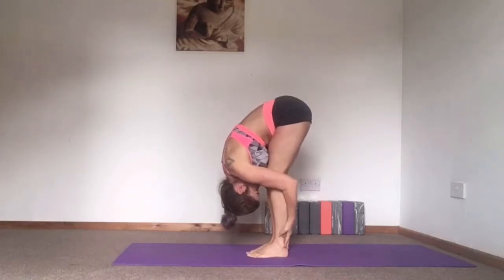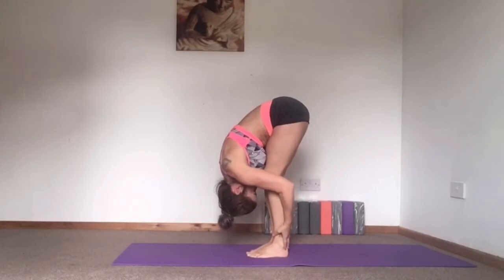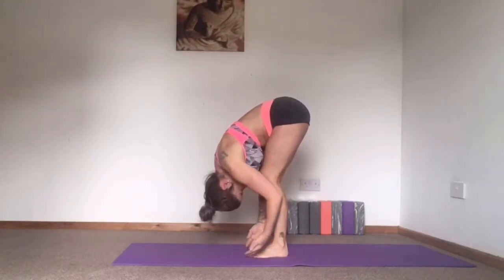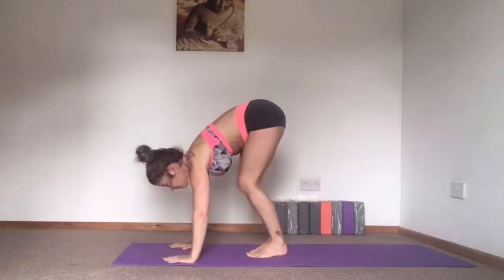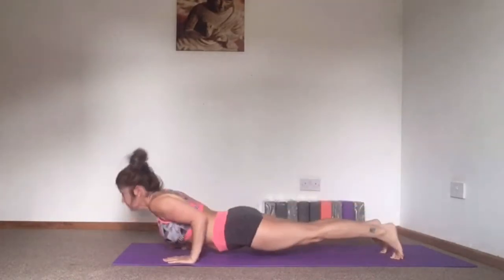Just staying here, folding from the hips, keeping the knees bent if the hamstrings are tight. You can rotate the wrists here also to give them a nice stretch. Forward, then backwards. Then see if you can reach for the back of the ankles. See if you can go further into this stretch. Stay here for a few more moments, then inhale halfway, exhale, hop or step the feet back into a plank.